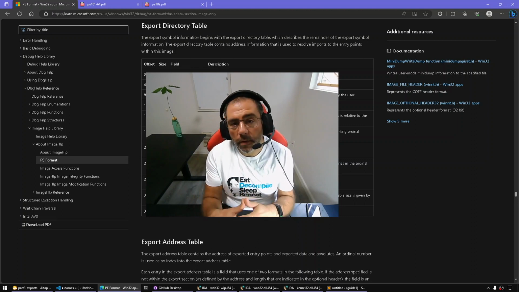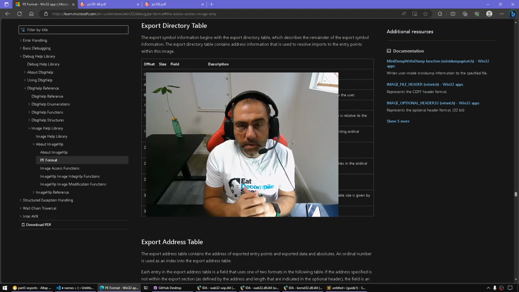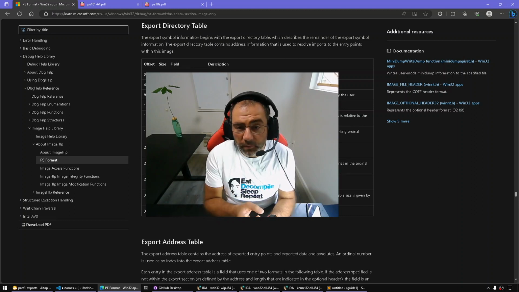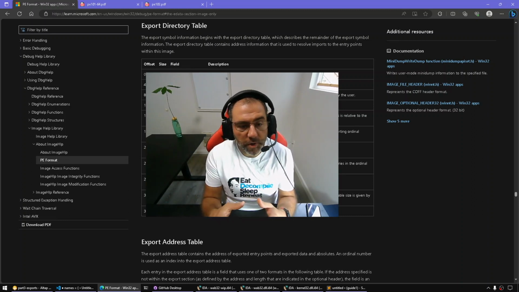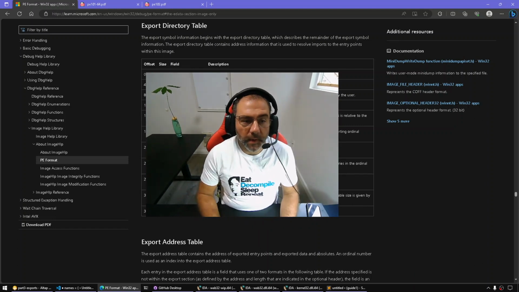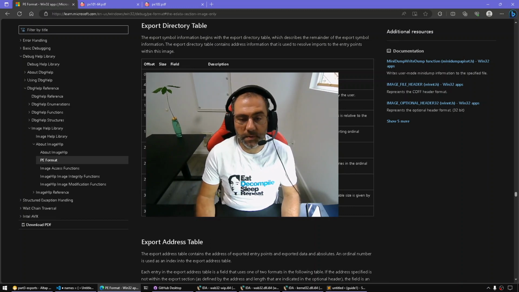In today's episode we're going to continue working on the PE file format and in particular the export directory. We're going to learn how to manually parse the export directory and interpret its contents. This is very useful when dealing with shellcode and importless PE files basically. This will help us understand how shellcode still manages to resolve and import stuff from external modules. So by learning how to interpret the export directory, we will be able in future videos to understand how shellcode works and so on. So with that, let's get started.